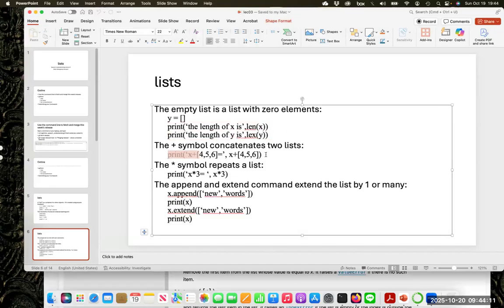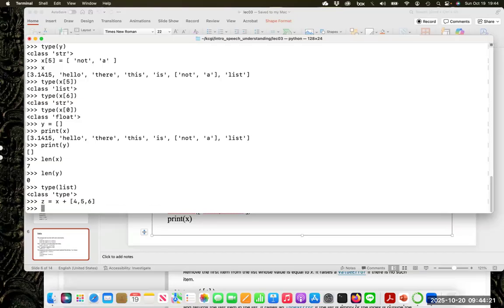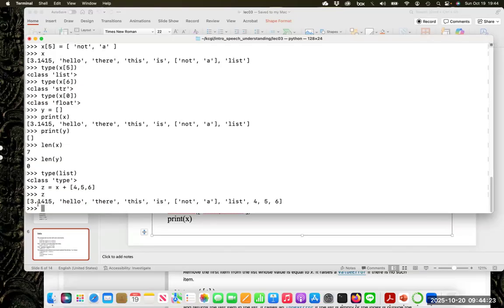We can also concatenate lists by using the plus sign. So if I want to say z is equal to x plus 4, 5, 6, and then if I print z, we see that z is the entire contents of the list x concatenated with the list 4, 5, 6. I can also use the times symbol. I can take 4, 5, 6, and multiply it by 3.